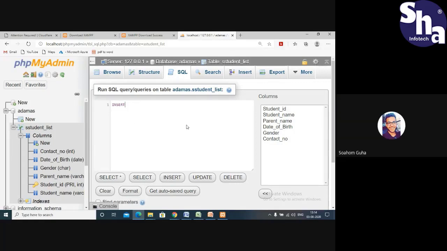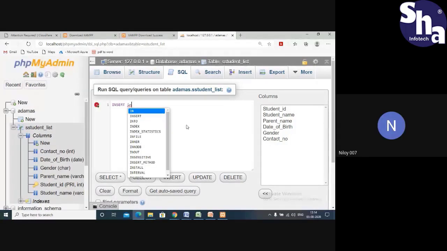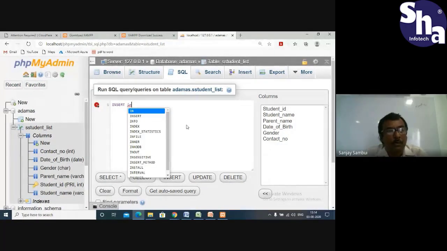We could keep them empty with two inverted commas. In this case, I'm just keeping two columns empty. But imagine a scenario where my table has 10 to 15 columns and I just want to insert only two columns.